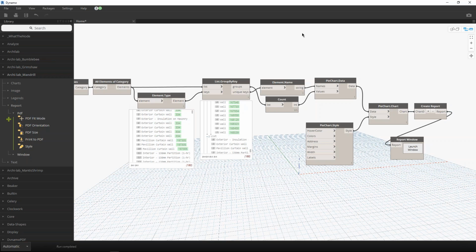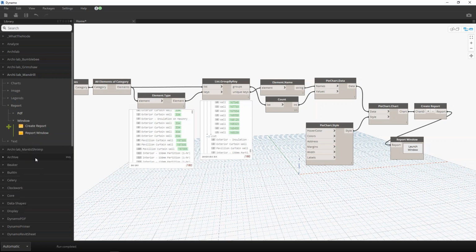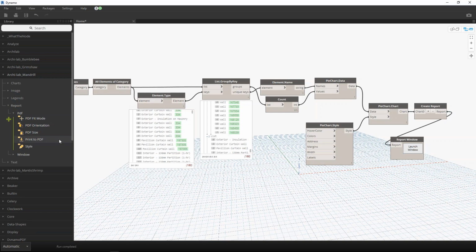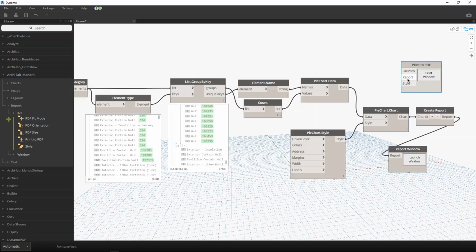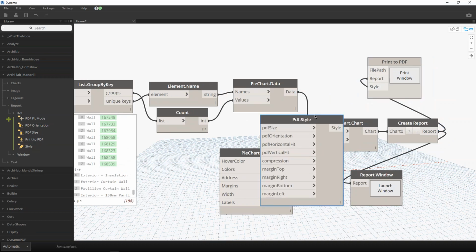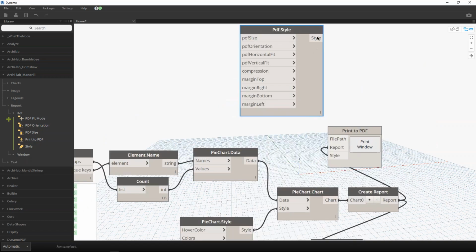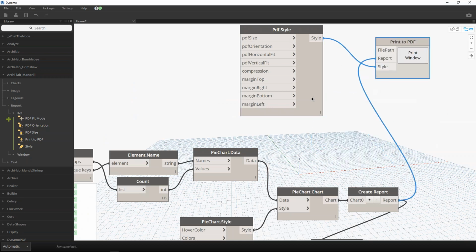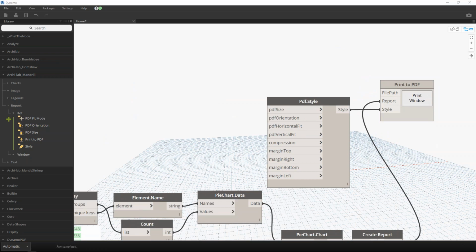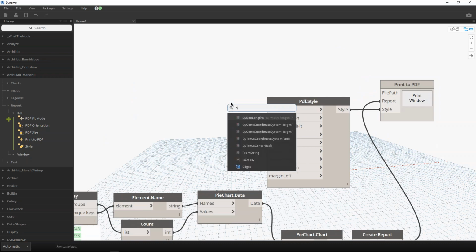Definitely. So one of the questions was, could we bake some of that data, like kick it out to, say, a PDF or other things? Definitely. There's actually a whole PDF section in here. I haven't ever used it, but you can print it out to a PDF. You give it a file path, this report goes to report, and then there's a PDF style. You can start to specify sizes and stuff like that. So that way it can get back to more of that static PDF that Ryan was talking about as well. Conrad's a badass.